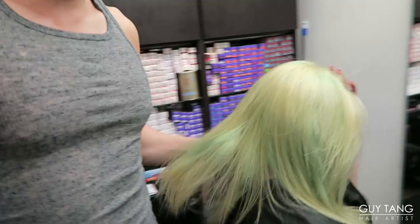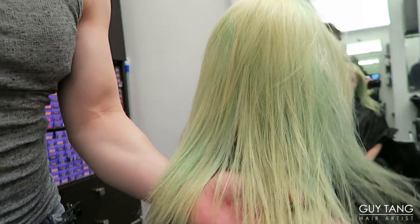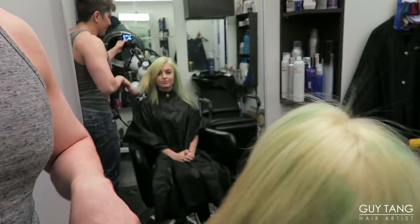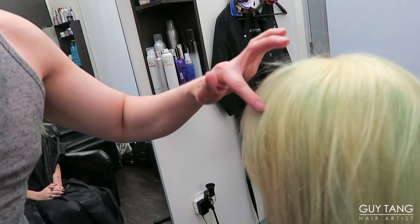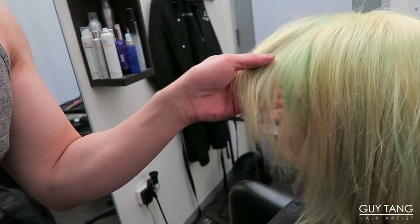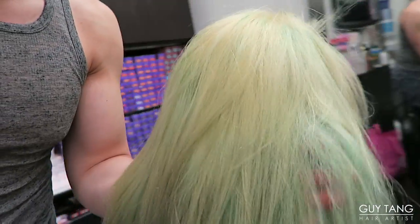All right, guys, I am back, and I just finished shampooing out Mary's hair. As you can see, it's very interesting because a lot of the green actually came off, so you can see the blonde coming through. It's just random parts here. You can see a little bit of green right through here. See that? Just a little bit. It's not too bad. And here's the situation, guys.